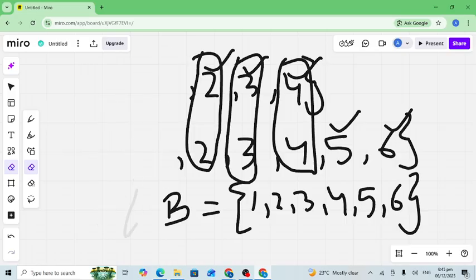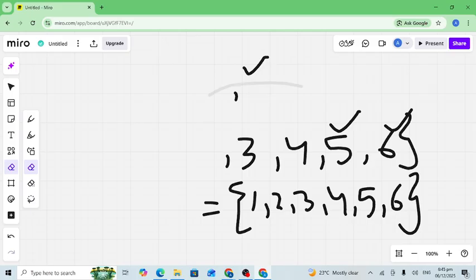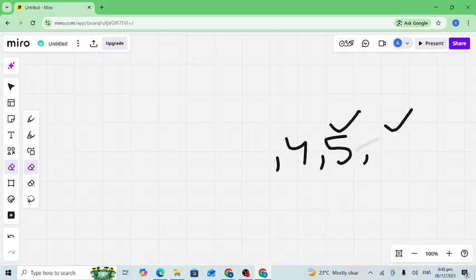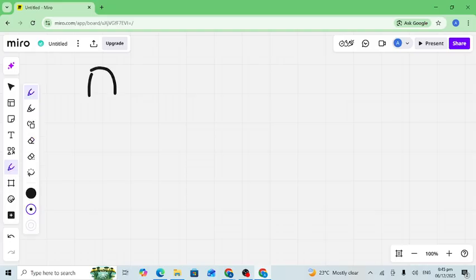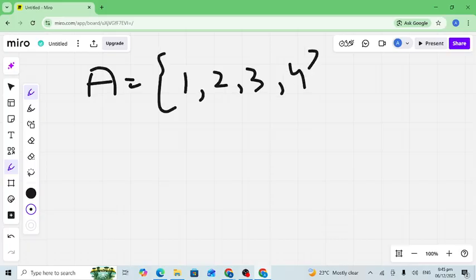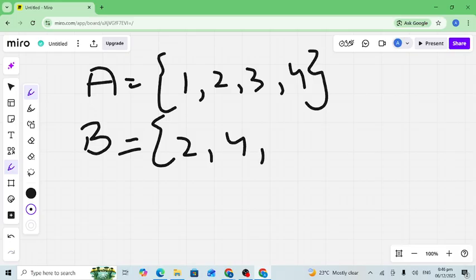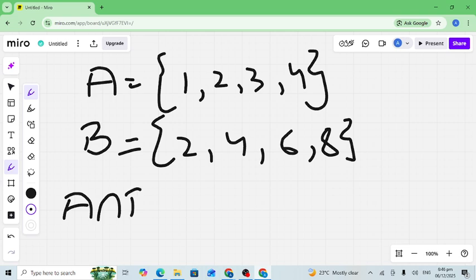After that, we have intersection. In intersection, if we have A equal to 1, 2, 3, and 4, and we have B equal to 2, 4, 6, and 8, the intersection of A and B gives me the same values.